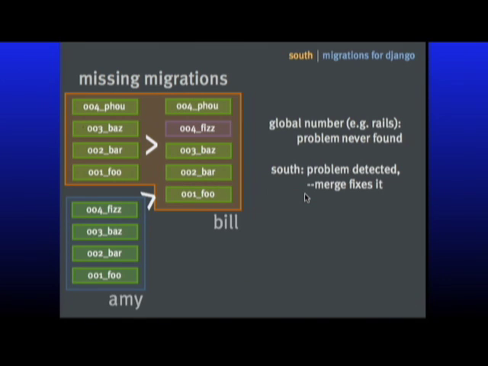But then they try and remerge the applications. And the problem comes across, where you can see that the one that would logically come after Fizz has been applied, but Fizz hasn't. And so this is what South and Django migrations try to deal with: the idea is that we can detect the holes in your application and we can fix them. So when South comes across this, it will stop you and say, wait, there's a problem. You can do this to fix it. And you've got various options, including going on regardless, just applying them out of order, or rolling back to it and rolling forward again, which is the most stable way.